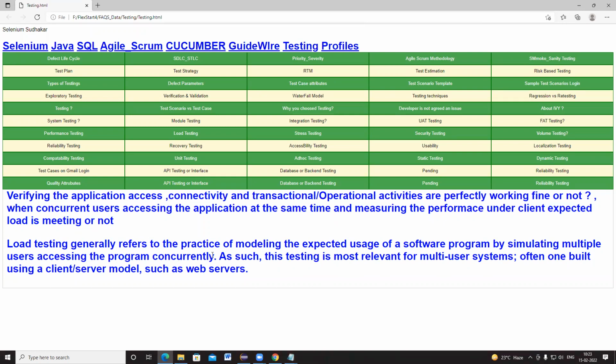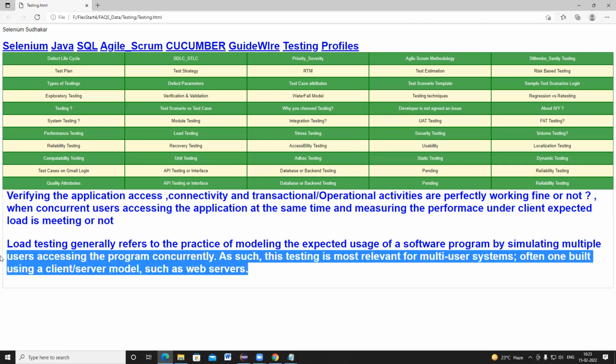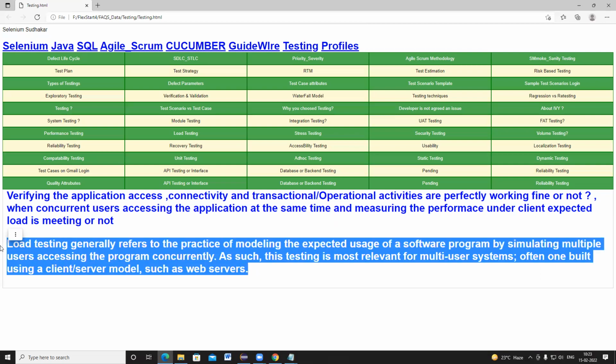Concurrently and simultaneously are the same. As such, this testing is most relevant for multi-user systems, often one built using a client or server model, such as web servers.